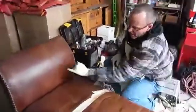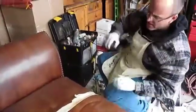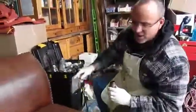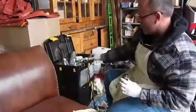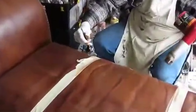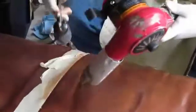I'm laying down the lighter color right now as a base, and then I'm going to come in with a darker color to bring in the two-tone sauvage look that it has. This is going much quicker than I expected, actually. I think I'm going to have something for you here pretty quick.